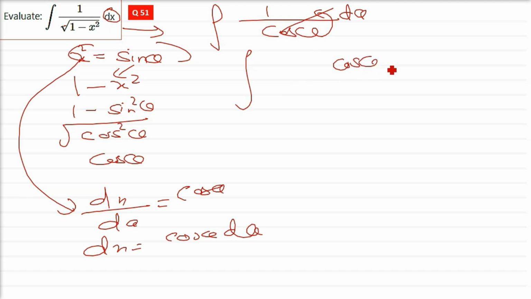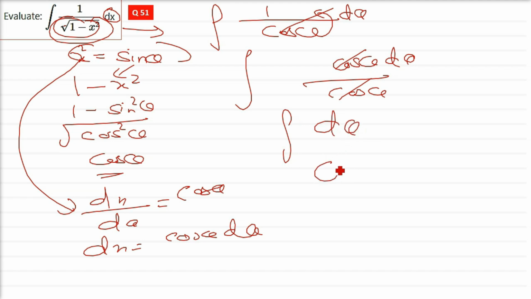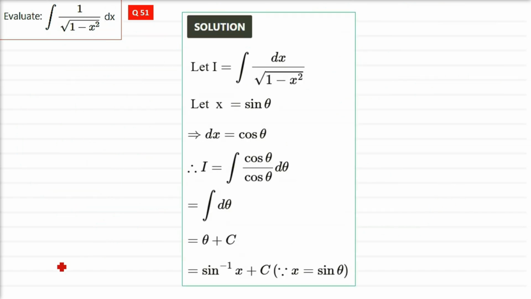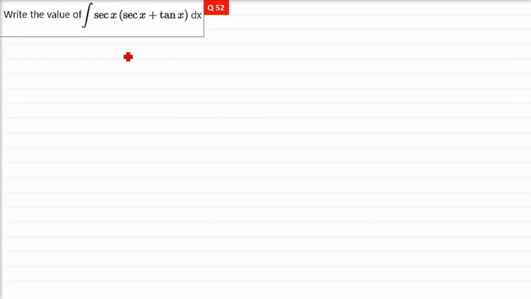So now when you have cos theta, you don't have to worry about the denominator, because the denominator we got cos theta already. Numerator also cos theta d theta. Now you can cancel this cos theta, only you have to integrate d theta. So theta will come, theta plus constant of integration. But theta was initially x. If x is sin theta, theta will be sin inverse x. So theta becomes sin inverse x, and then you can write this. So let's write it, sin inverse x plus a constant of integration. That's your final result. So this is how you're going to go about it. Use trigonometry. If you want to put x as cos theta, that also you can do, right? But there may be some other interjections.